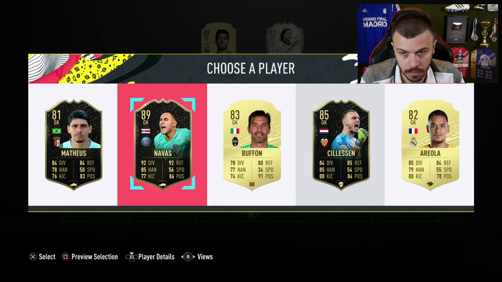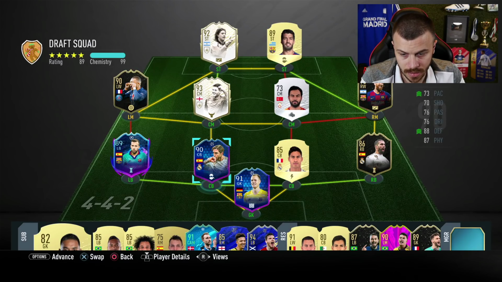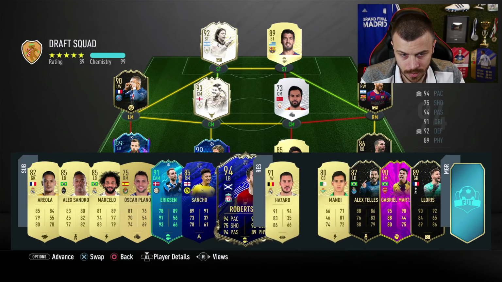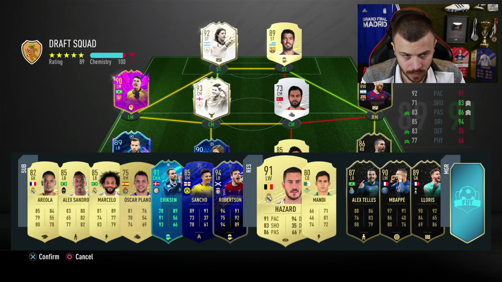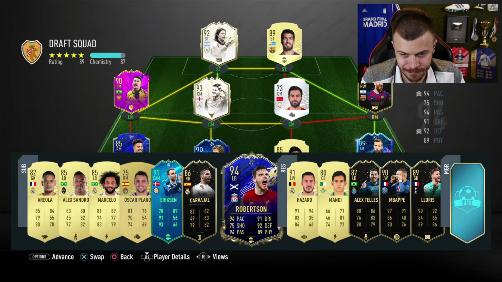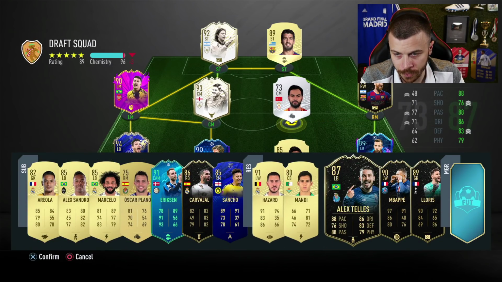I'm just gonna go with Areola, guys, 82 rated, and guys, just give me a second to fix it. Bang. Can I fix it? Actually, guys, you know what? I'm gonna use... 1 second, bros. Martinelli. Robertson, and I'm gonna play... It doesn't work. 1 second, bros. Actually, it works. I just need to swap that CM for someone else.